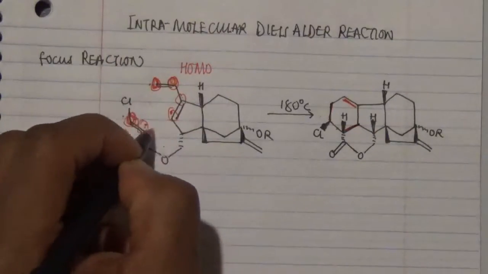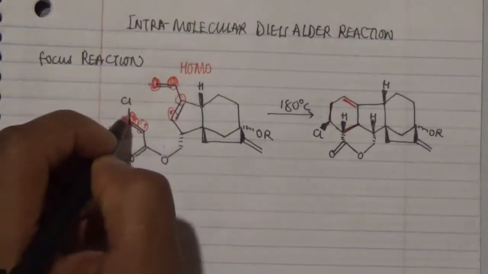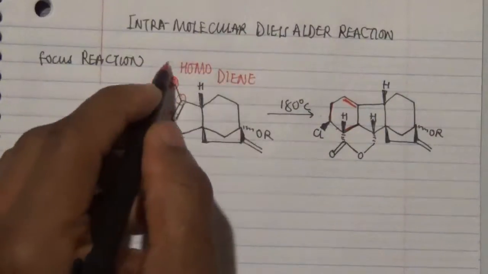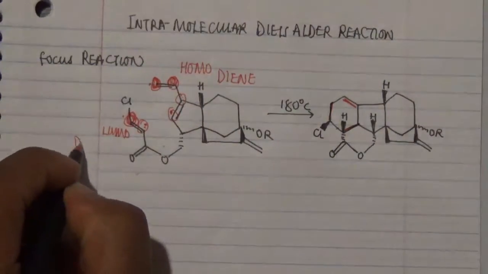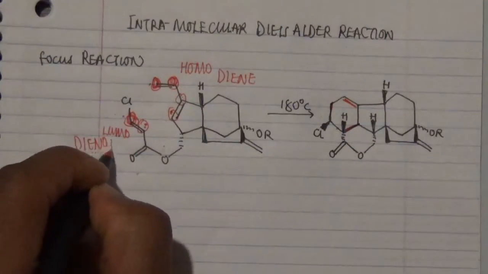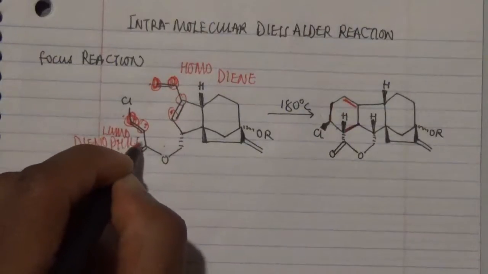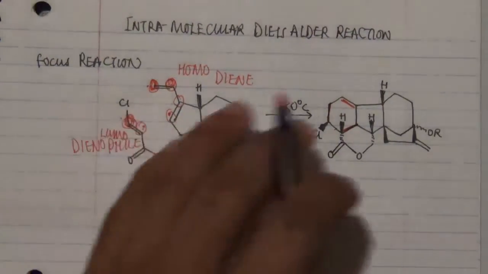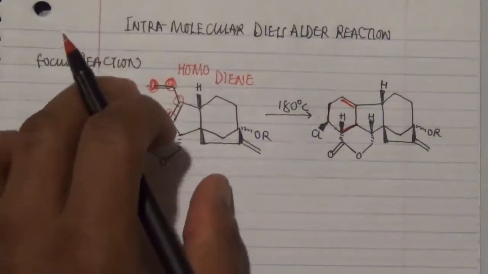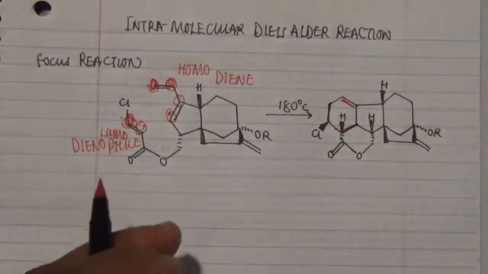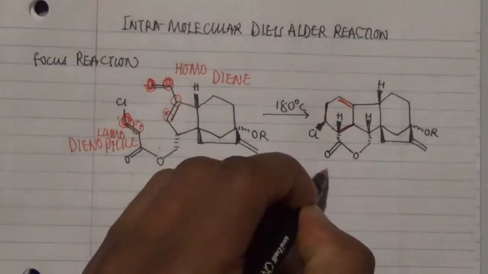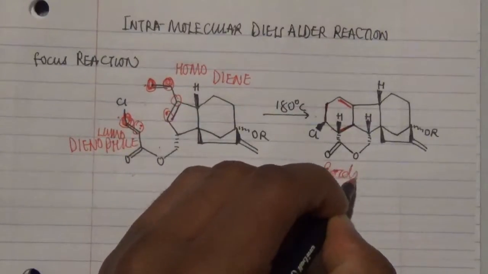So you're forming a bond because the HOMO donates electrons, because this is a diene species in this segment of the molecule, and this is a dienophile species within this molecule. So what we've got here is the regioselectivity of this reaction that leads to the formation of that. However, we're also going to look at the stereochemistry, and the stereochemistry proves that this is actually an endo product.